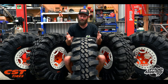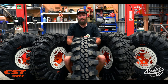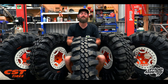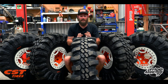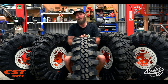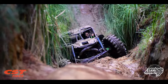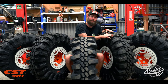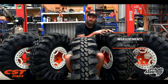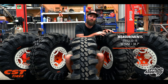It has a very solid feeling sidewall, and these tires will actually take a little bit of time to break in — once broken in they are going to be seriously impressive. We've only had these 39s out on a few runs, and it's always very hard to judge a tire on its first trip out, but taking these brand new I was seriously impressed. Vehicles put on them drove up things I've never seen driven without winching. For the 39, it's a 39x12.5-16 inch rim, coming in at 983mm unmounted, which translates to 38.7 inches.